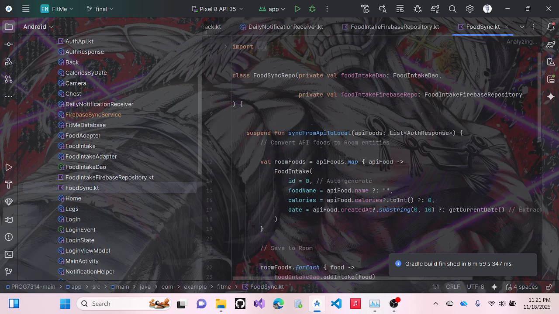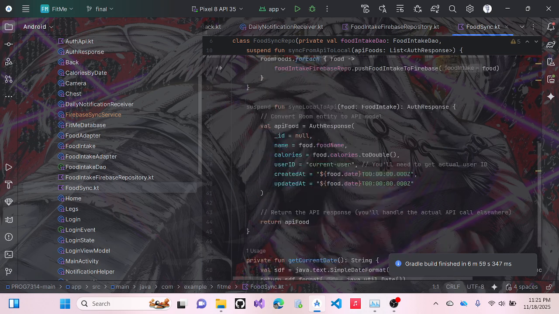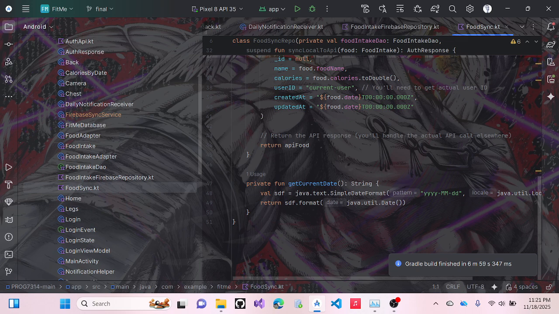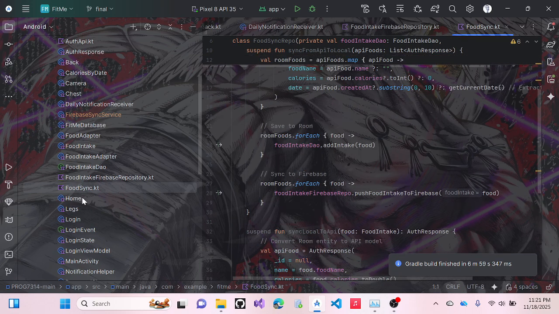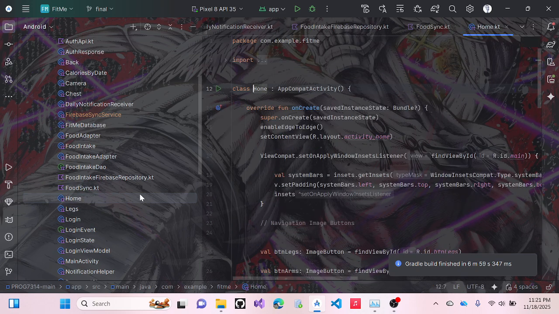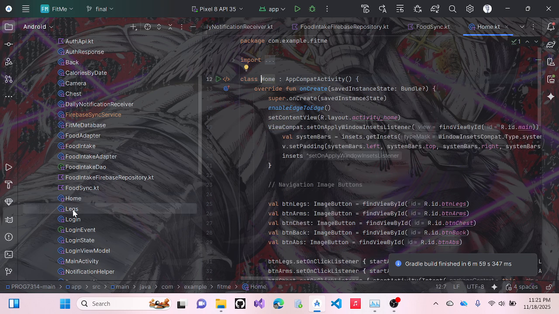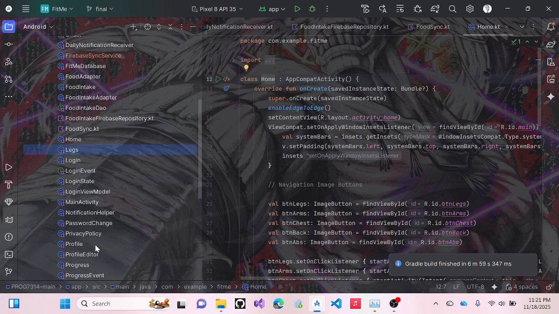Food sync, and then yes, once everything is stored in the database, it's pushed to our Firebase API, and the food is saved online basically. But yes, this is it.